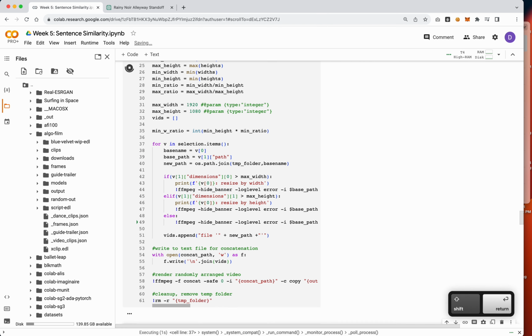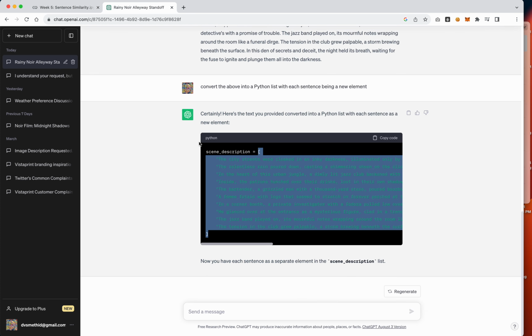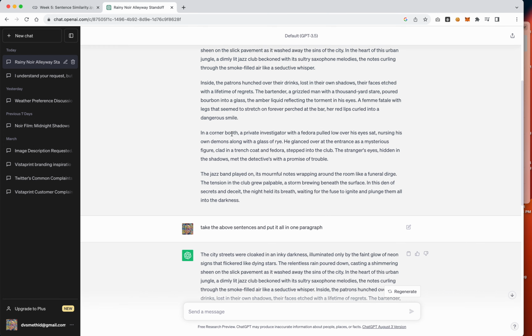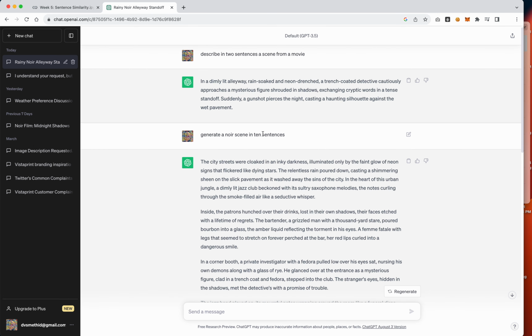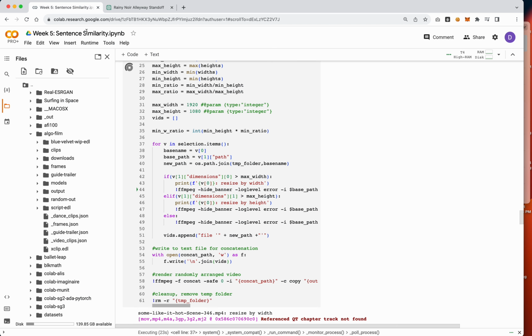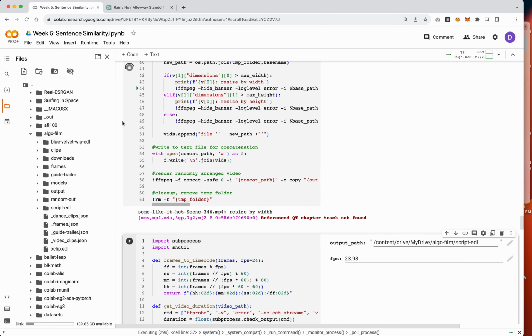Now this is going to take a couple minutes because we're processing 10 clips. Remember, I specifically asked this model for 10 sentences. So that means it's going to be a clip per sentence. If I wanted 20 clips, I would say generate a scene in 20 sentences. So you have to be somewhat explicit here in order to make this match the way we expect it to. So I'm going to go ahead and pause the video. When this is finished, I'll show you what our output looks like.